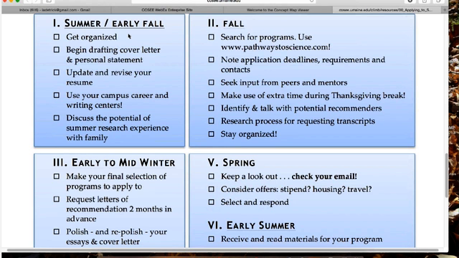And so I don't want to intimidate you because it's not too late, even if you haven't started yet. There are some programs with early March deadlines, and you still have time to put together a quality application. But this is a nice timeline to take a look at because of all the components in it. And it's a good timeline to pull out of your desk drawer or your virtual desk drawer next summer, if you are a sophomore or junior and you will be eligible next summer. So this is a good timeline to look at and keep in mind.